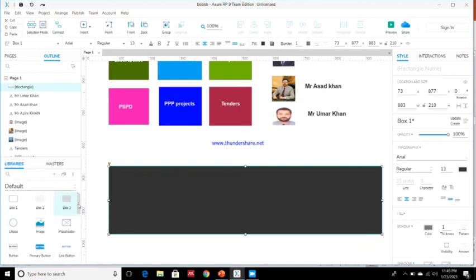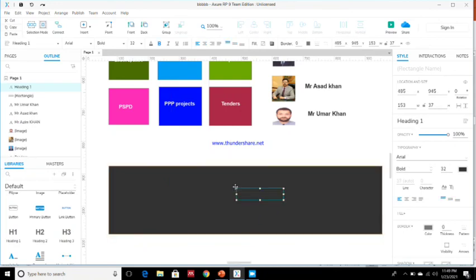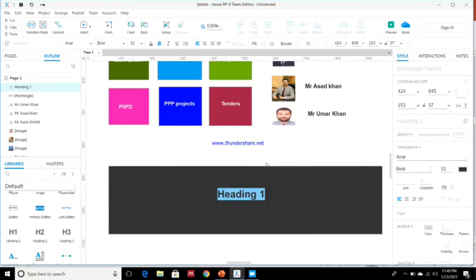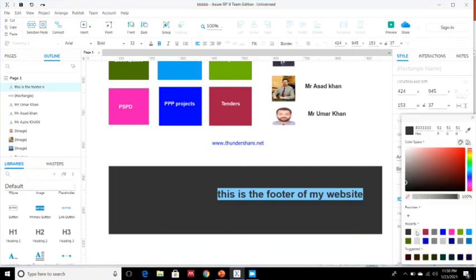So I will just add a box, I will just add a heading, and we'll just write this is the footer. We'll edit text and we'll just write this is the footer of my website. Select its text to change its color.